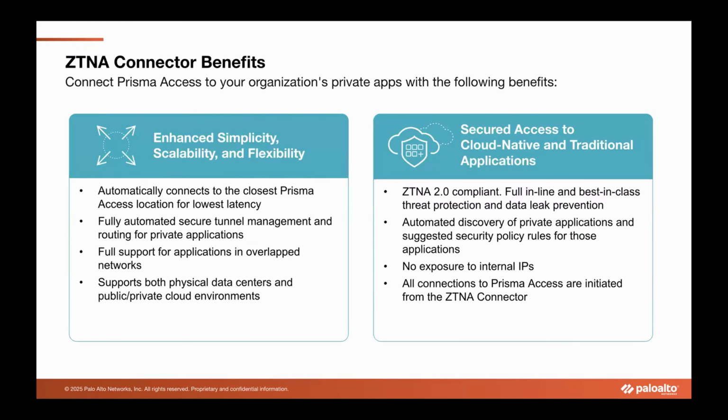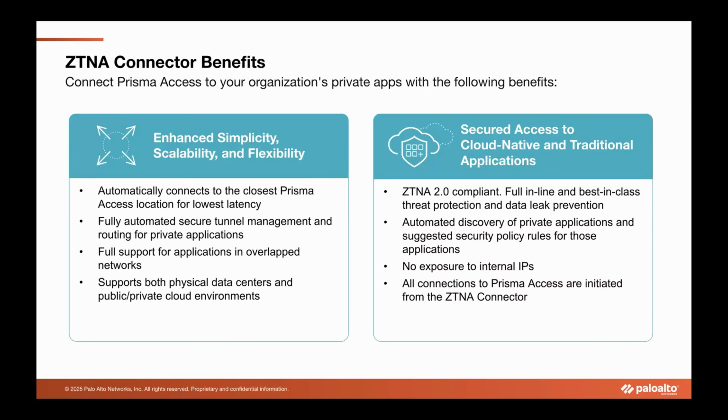So just to give you an idea, ZTNA connector is a VM which is deployed in your data center or your cloud-based environments like AWS, Azure, GCP, and now we have also added OCI in the mix, which resides near your private applications and connects to the Prisma Access backend so that your GlobalProtect user, your Prisma Access agent user, or any remote network which basically has a branch device connecting into your Prisma Access, or any enterprise browser like Prisma Access Browser connecting into your Prisma Access infrastructure can connect to the private apps easily and securely.